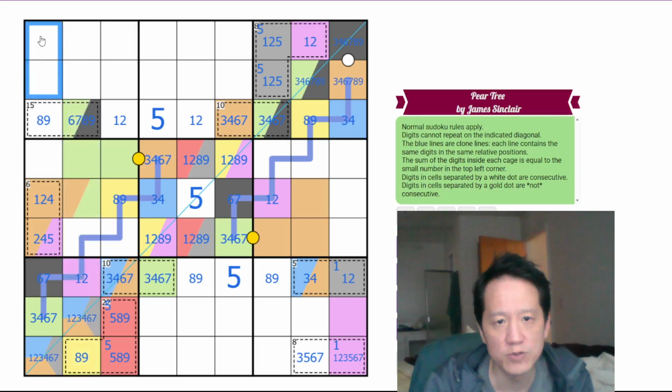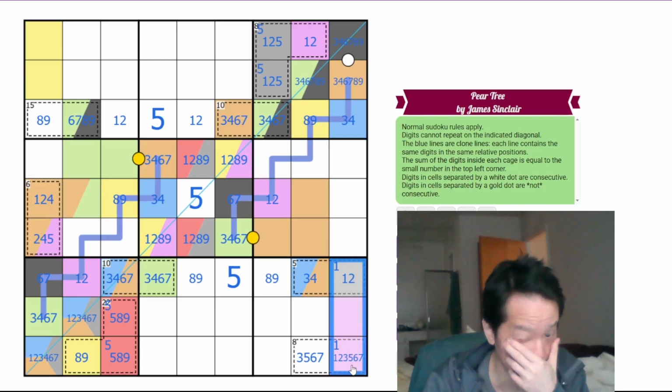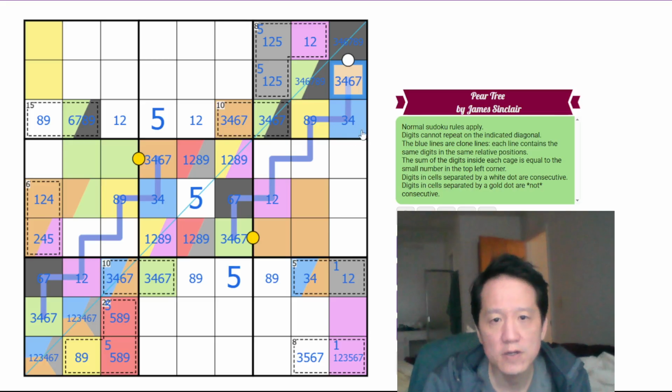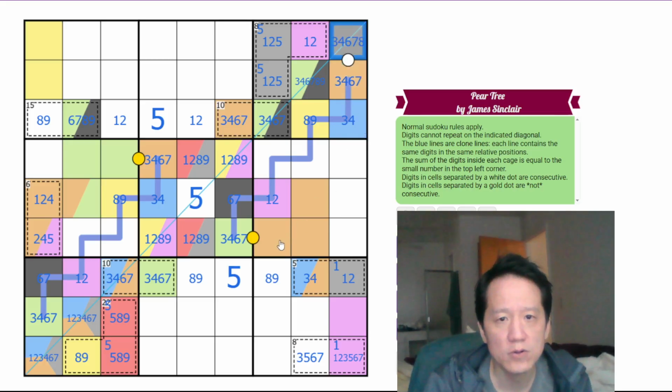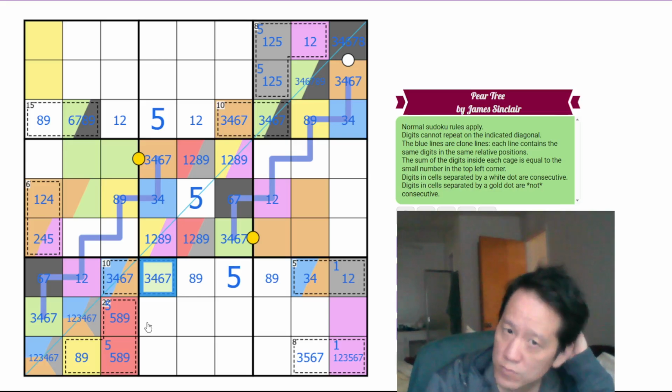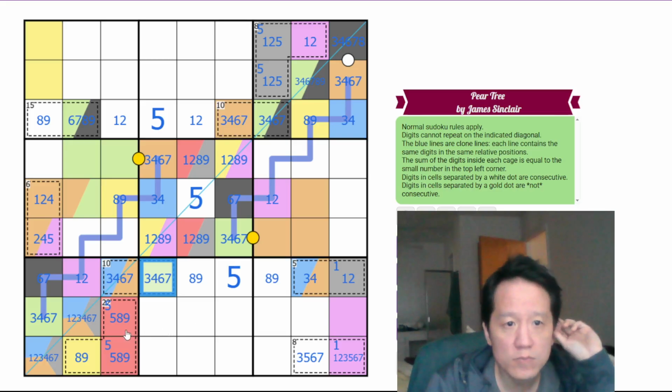This yellow has to be one of these 2. So again, we have an 8, 9, 8, 9 pair here. This is 1, 2, 1, 2 in these columns. So this is blue or orange. This is not 8 or 9. So this cannot be a 9 here. This is the red. So red has to be one of these 2.